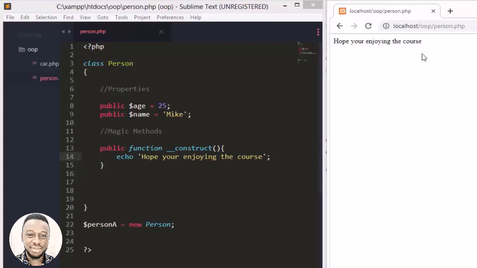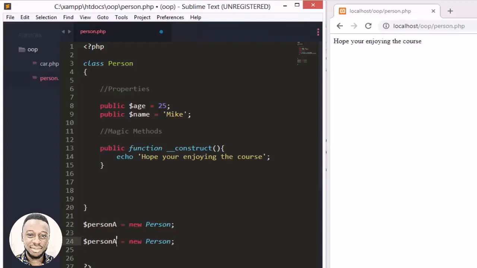So you can see that the method runs as soon as we have an object. If I create another one, and here we go.